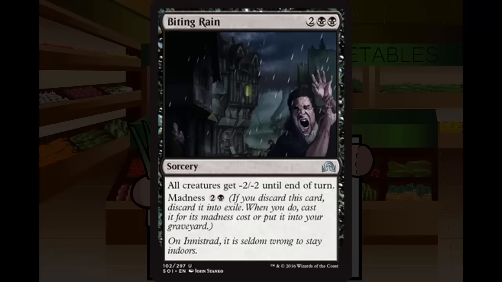Yeah, this is the effect that we've had in basically every single set in the past couple of years. I'm pretty sure every set has had -2/-2 to all creatures. Now, usually, it costs 3 mana. This one costs 4 mana because sometimes it costs 3 mana. I don't really like that this costs 4 mana just because sometimes it costs what we've normally been casting.